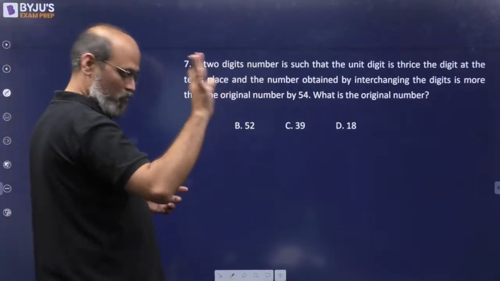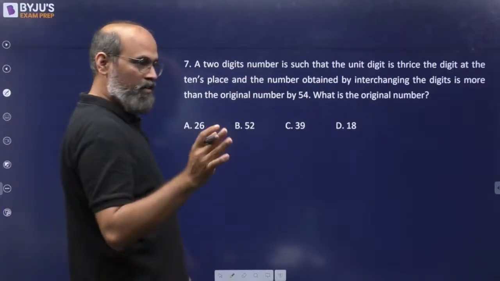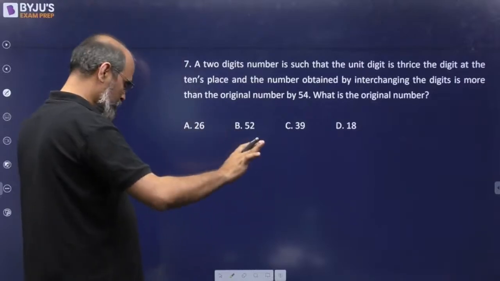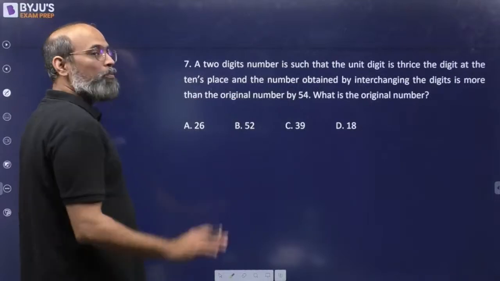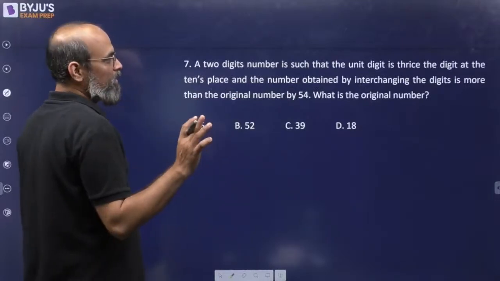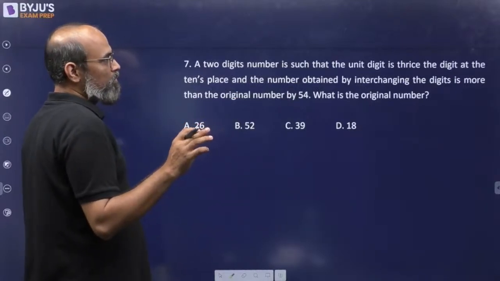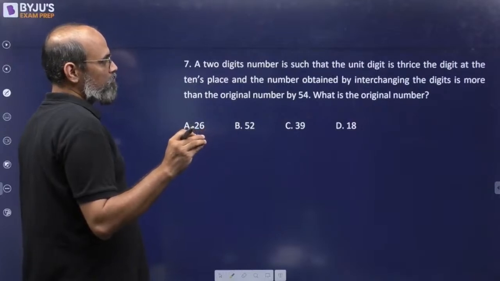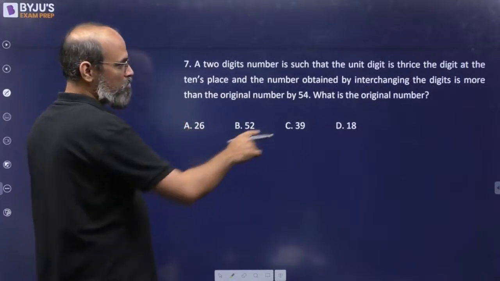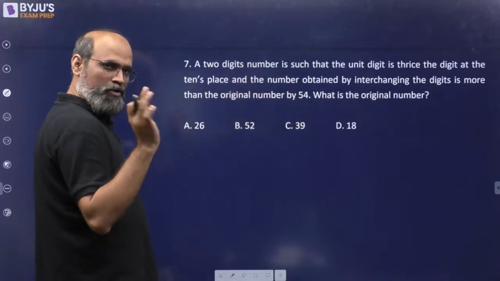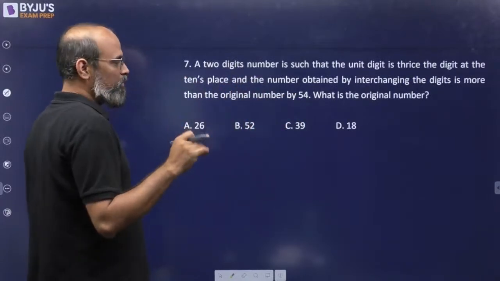So again, कुछ equation variable वगैरह नहीं, सीधे options पे जाओगे आप, एक नजर डालोगे और फिर यहां से चेक करोगे. देखो बिना कुछ किए मेरे को एक आइडिया लग गया है कि आंसर जो है वो 3 के टेबल में होने वाला है, बिकॉज 54, 3 और 9 के टेबल में. So the number is going to be at least in the table of 3, right?